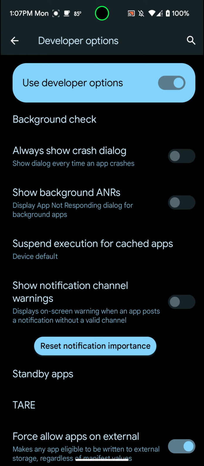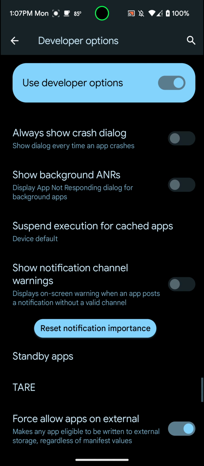Suspend execution for cached apps. What this does has something to do with the cached apps and with the battery life. It does something to improve the battery life. I don't know exactly what it does, but I read about it online, and it helps improve battery life. It doesn't do anything bad to your phone. It doesn't mess up your apps or make your apps run slower or anything like that. It does improve battery life though. I've tested it myself, and I've gotten a good 5% of battery life from turning this on.